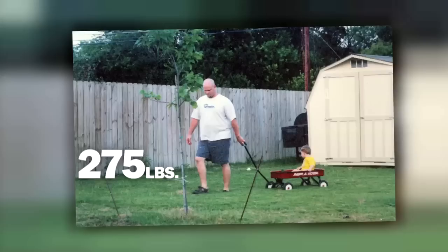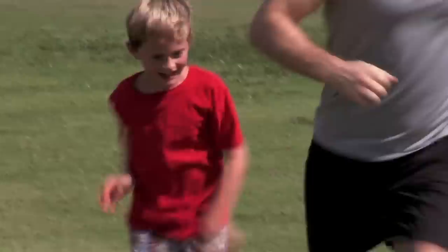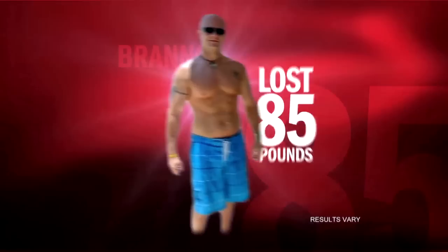My name is Brandon Gillum. I live in Austin, Texas, and I was 275 pounds. My son was one, and I was pulling him around the backyard in a wagon — about two laps was all I could take. Five minutes of activity, that's all I could do. He'd say, 'Dad, I want to go again,' and it was just defeating. I started doing Pump and dropped a couple of pants sizes. I lost about 60 pounds and then it kept coming off — now I weigh 190 pounds. If he wants to play football, we race to the park, play tag, wrestle as long as they want. I can keep up. It's because of Les Mills Pump. If you do Pump, you will get results. One hour, three times a week. That's it. I'm healthy, I'm fit, I'm doing something I absolutely love. I don't have any limits.